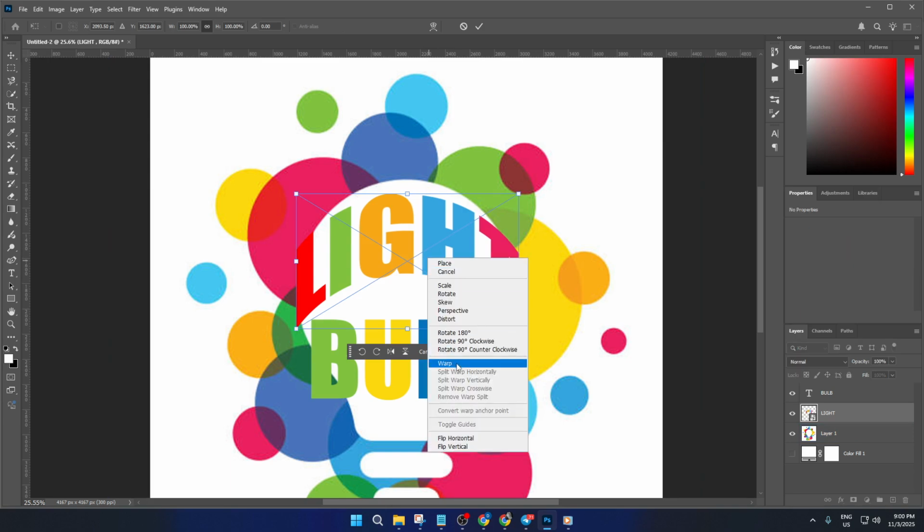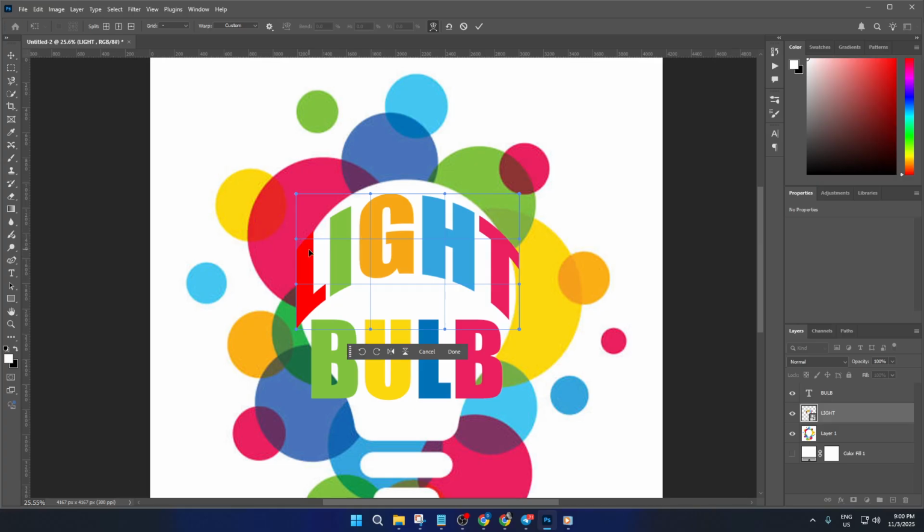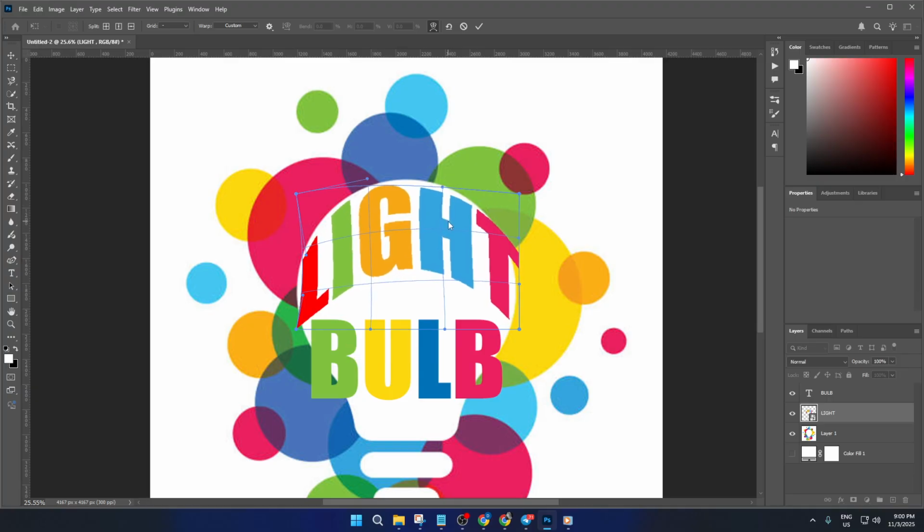Now that your layer is ready, go up to Edit, choose Transform, and then Warp. Instantly, a grid overlays your text. This is where you get to play sculptor. You can click and drag any of the grid lines or corner points to manually stretch, curve, or twist your text into whatever shape you imagine. Think of it like pushing and pulling clay. If you're trying to fit your text along a wavy path or inside a specific space, this tool is ideal.